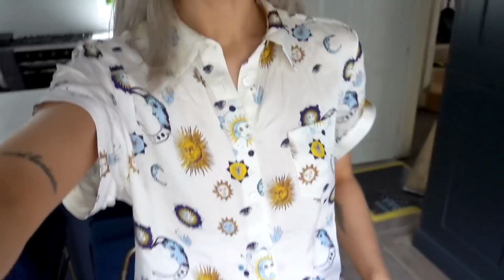Good morning, everybody. This is my sleeping shirt. I don't think I've ever even showed you this. So sweet, like silky. It's got these cute little matching shorts on.